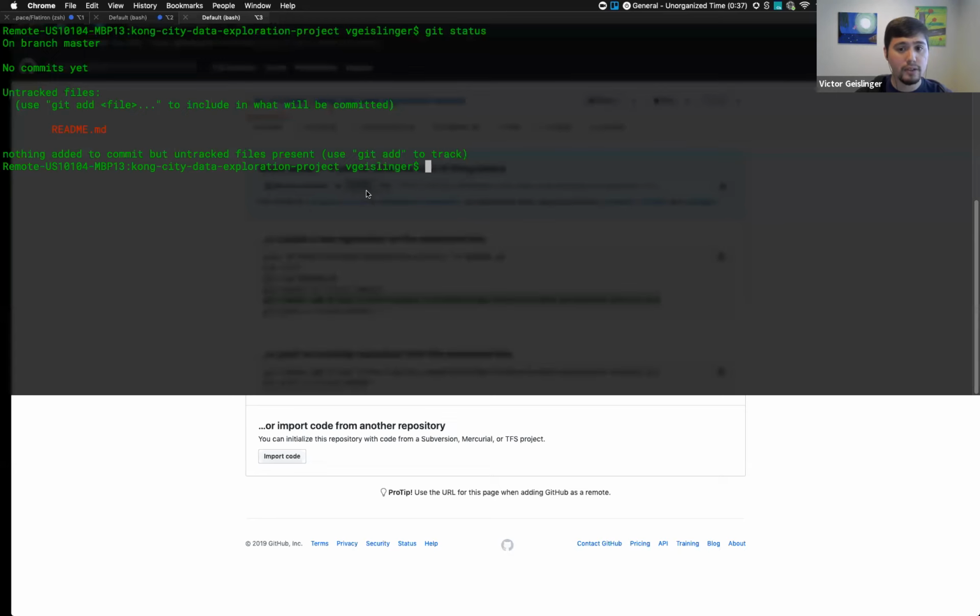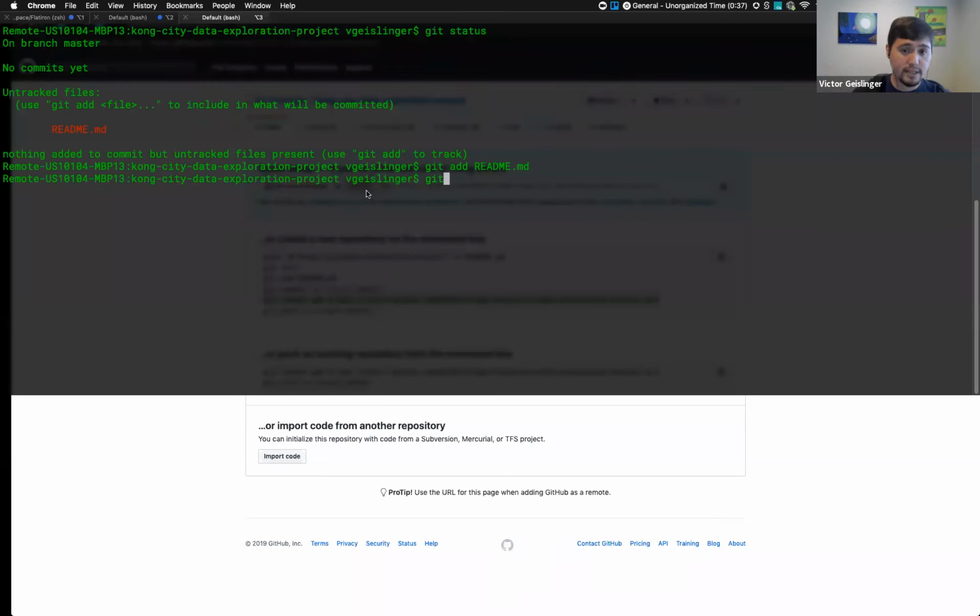So what I can do now is do a Git add, and I can add the file, in this case the README. Okay, I could do Git add and then do multiple files, or I could even add a whole folder of files, or just a folder. I could do those things. Okay, so I do a Git add.